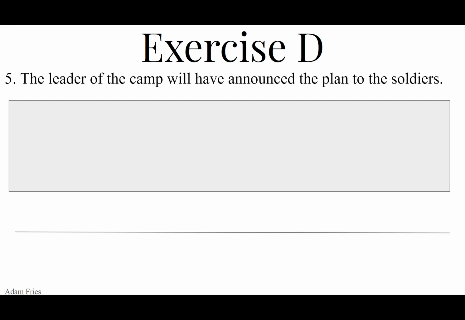Optime. Quinta. The leader of the camp will have announced the plan to the soldiers. Okay, the verb is will have announced. Who will have announced? Not the camp, but the leader of the camp. The camp's leader. So the leader is the subject. Latin word for leader is dux, ducis, masculine, leader. We want the nominative singular masculine, which is dux. Of the camp, we'll go ahead and say it's a genitive of possession. The camp's leader, the leader of the camp. So we have the one who is leading the camp. Some grammars would call this an objective genitive, but we haven't really gone over that. So we can just go ahead and say possession for now.